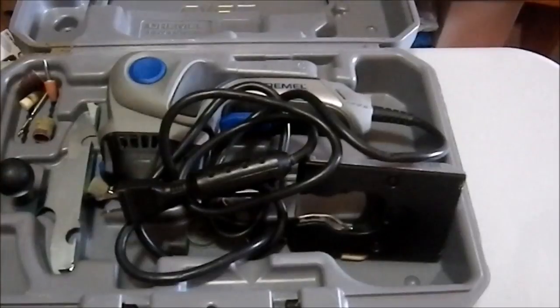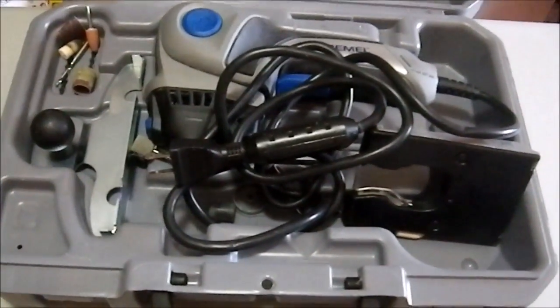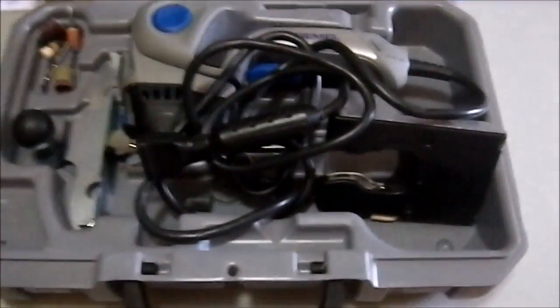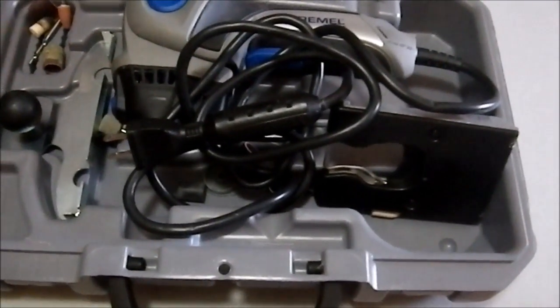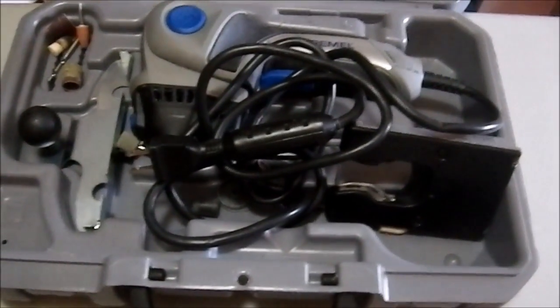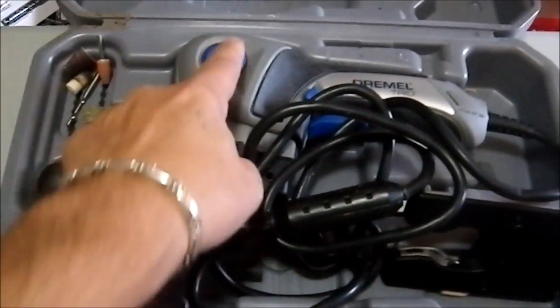My neighbors are gonna love us. I need to mount that on the porch for her — she picked that up for five dollars at a flea market. We have a Dremel Trio — a tool I'd never heard of. Apparently it's their version of a spiral cutting saw. It's got guides for doing cuts, grinding tips, as well as spiral cutting tips. The person who bought it apparently thought they were buying a standard Dremel tool and it isn't, so it was basically like new. Almost all the pieces are here, it works — I checked it before I bought it — and I paid five dollars for it.